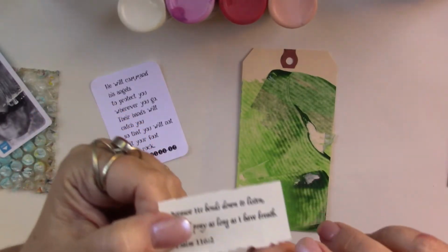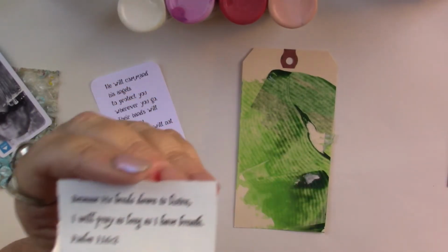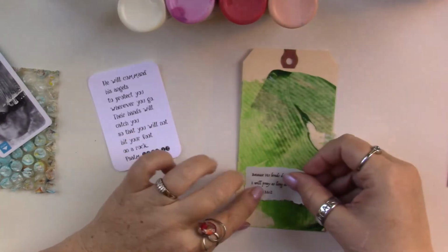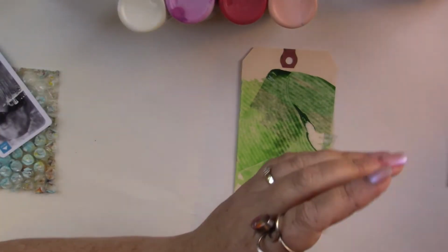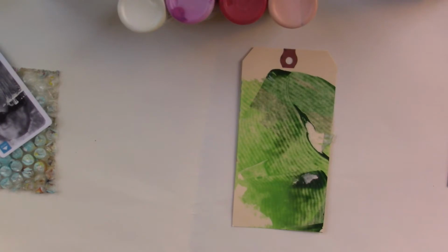I did these with a class at a church. We did a great big kids thing, so I just had hundreds and hundreds of these. They would draw a picture, and then they glued on their scripture. So there are easy ways to get scripture onto your cards. Please shoot me an email if any of that did not make sense.